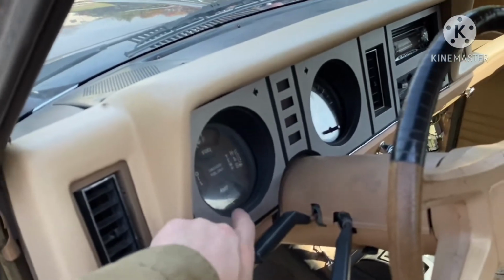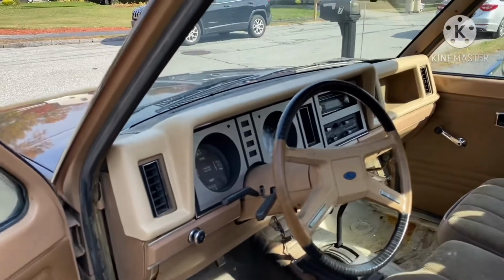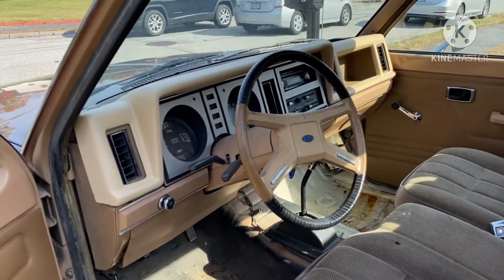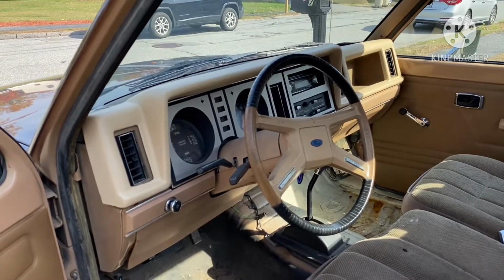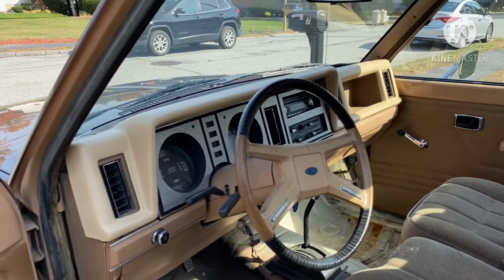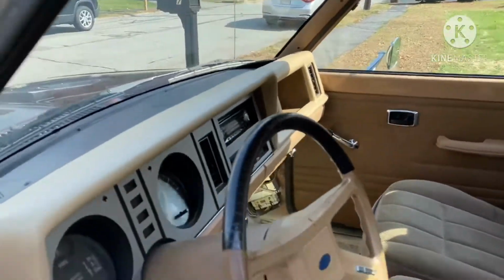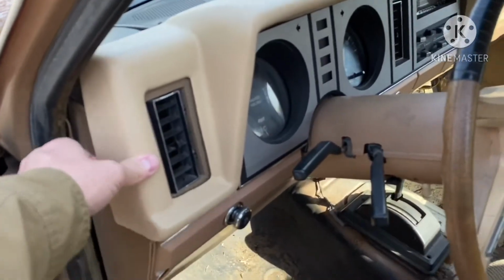I originally bought one locally, but it was the wrong year. I didn't really realize that it wasn't interchangeable, so I ended up selling that to somebody out in California that had a later model, which worked out really well for them. And then I managed to find another one on eBay, and it's even better than the one I had before, so it came out really, really great. So that's really nice. This cover, I haven't glued this in yet.